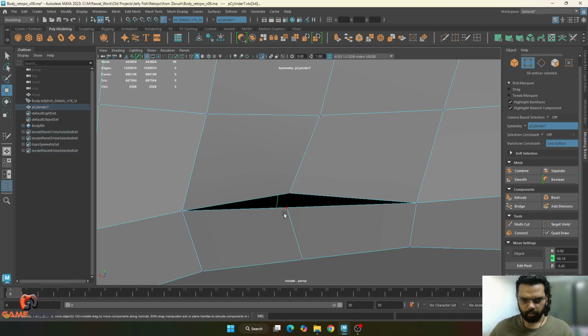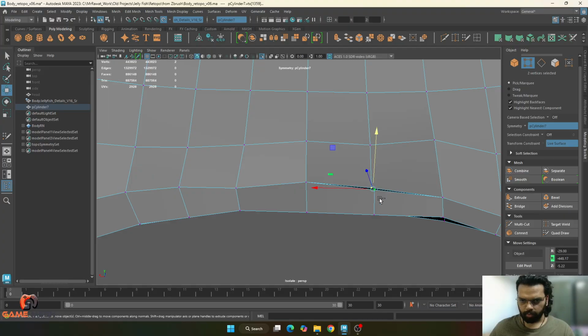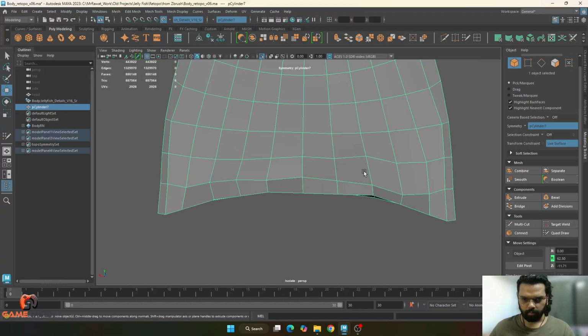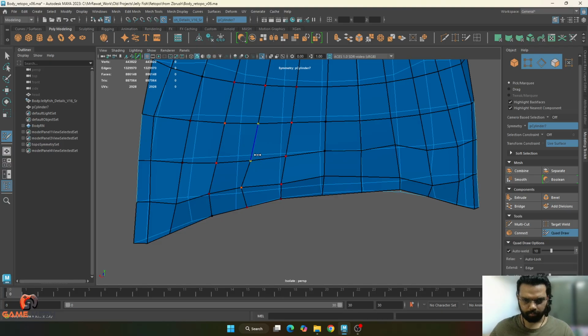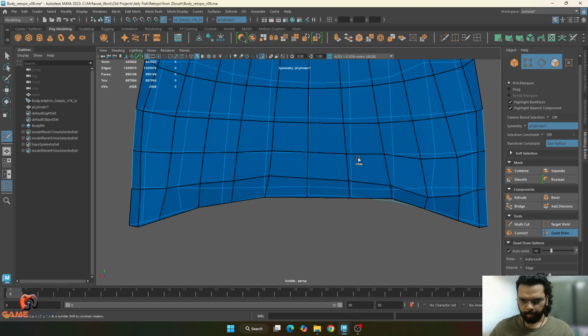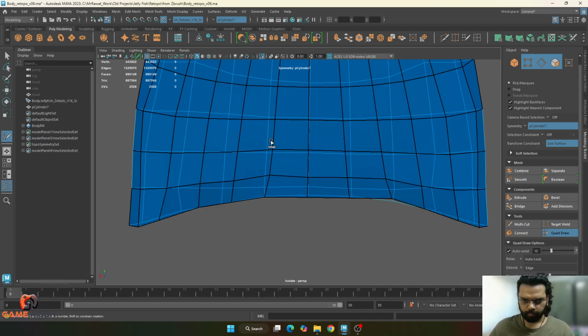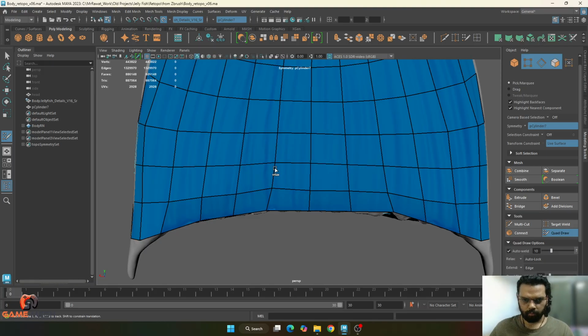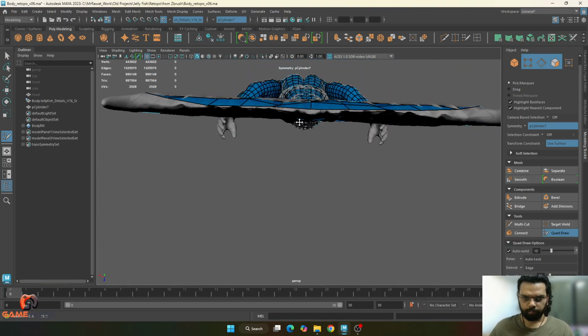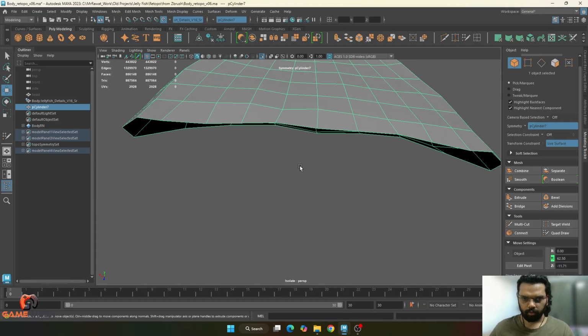Still, if it is not working out, okay. Select this, merge the center, merge into center. Done. Control Shift Q. It has to work. Same way.